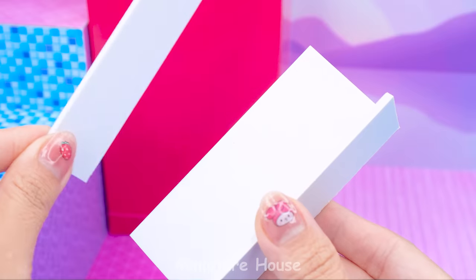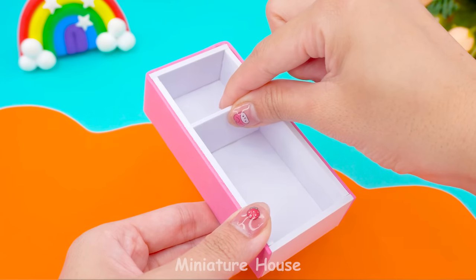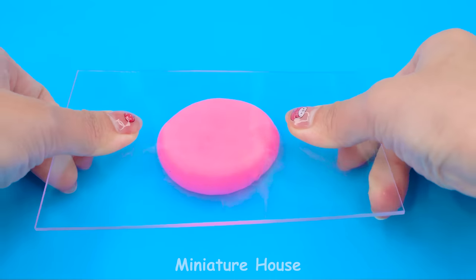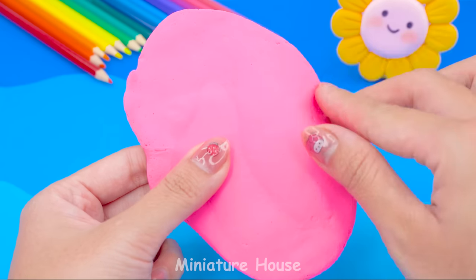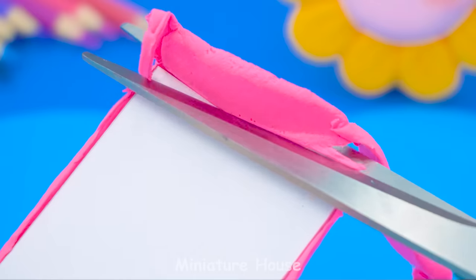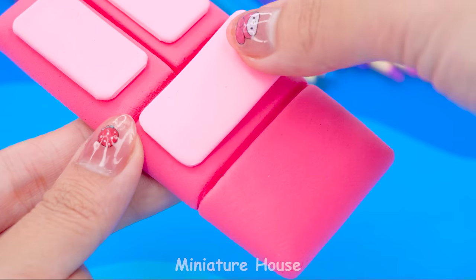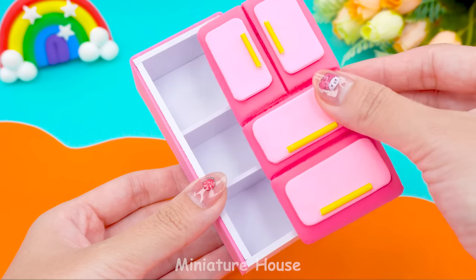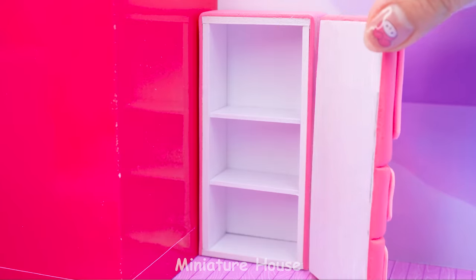The lobby block will be placed in the middle of the house. Before decorating it, do the kitchen first. I'm making a refrigerator with many doors out of Fomex foam and modeling clay. Use a ruler or mica sheet to create grooves for the refrigerator door. Handle made from cotton swabs. So modern.